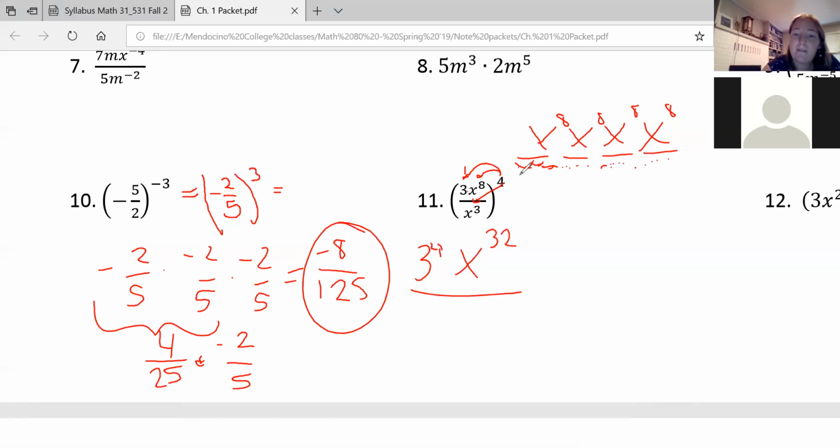Right. Yeah. So then it'd just be 12. Yep. And then you have the same base here, right? The x's are the same base, and so you can say, well, where do you have more, and how many more? Oh, okay. So yeah, we have more on top. How many more? Oh, how many?